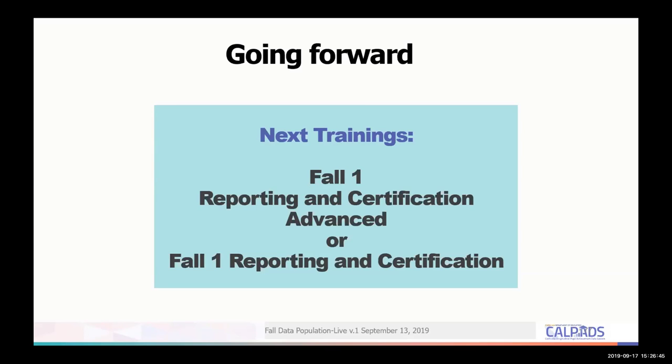One thing we didn't include was, if you attended this training, it was heavy into functionality and file submission. On Friday, we're doing a version of this training that's going to be online maintenance, where we talk about the individual data elements at length. So it's going to be 2 hours talking about what this field means, what that field means, what this field means. Did you have something to add, Kyron?